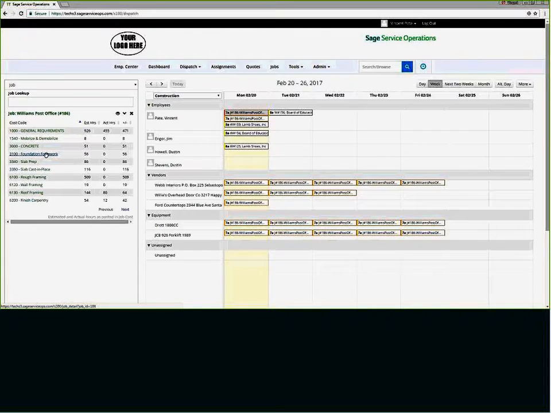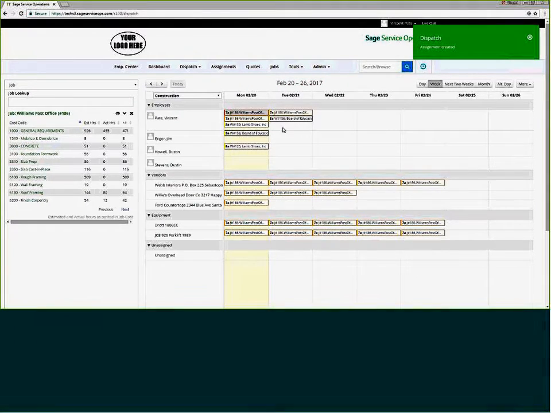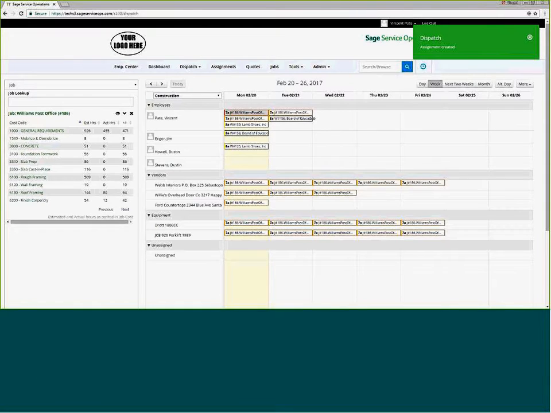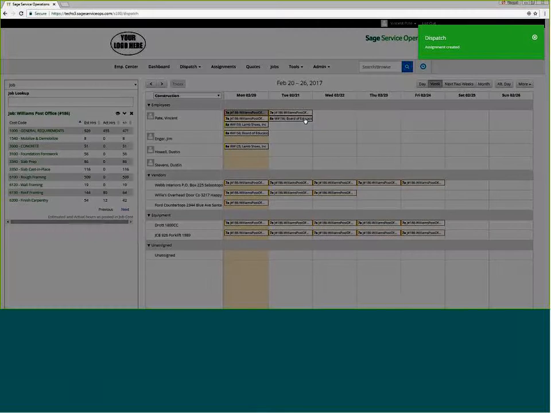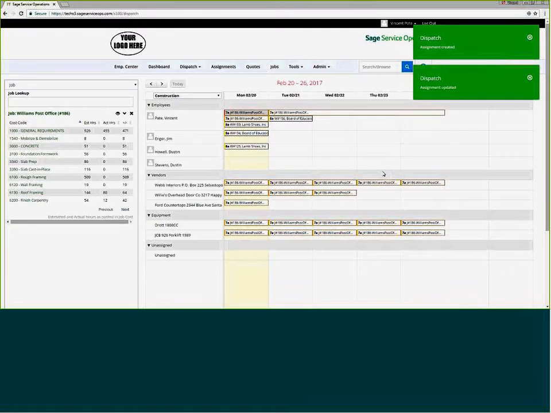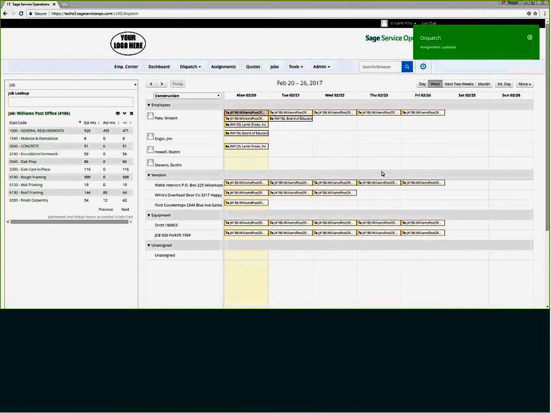If I wanted to add some other work here, I absolutely can schedule any of this construction time to different people. Let's say tomorrow I'm going to go work some concrete. I'll schedule out to myself on Tuesday, and I can drag out the entire job out to Friday to say I'm going to be doing concrete for that whole week.